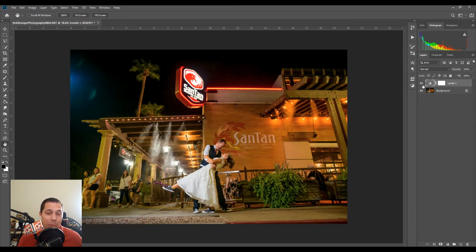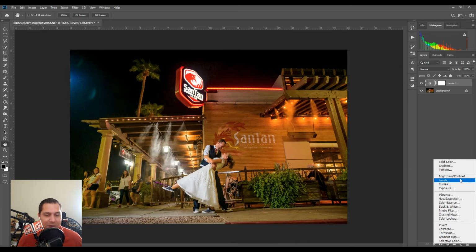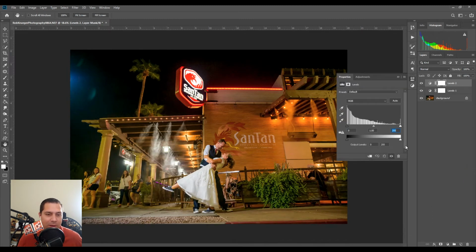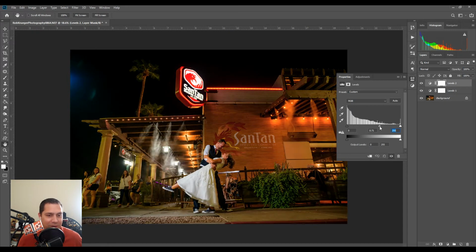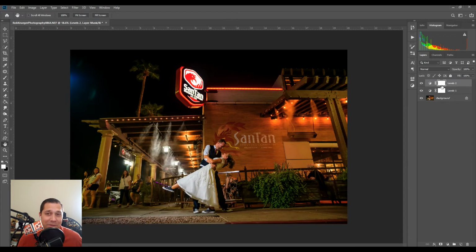We have enough elements kind of holding us back here that they're not so much of a distraction. If we wanted to, we could even go a step further and bring on another Levels layer. And this isn't exactly how I would go about this, but we can bring on a Levels layer and end up darkening the image in a dramatic way, and then use the mask and go ahead and get rid of the spaces that we didn't want to affect in that way. So if I darken it, maybe it's just to make it so these people are a lot less distracting, but I don't want to lose everything else.